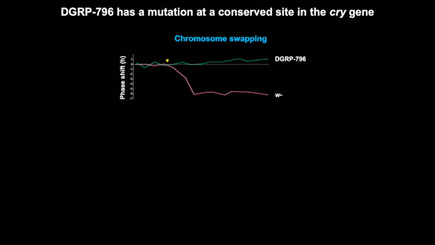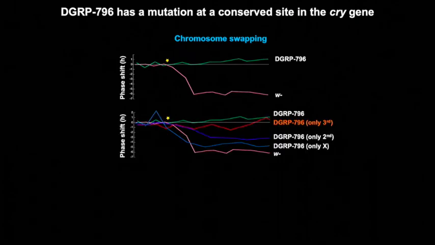So what he discovered basically is that this was only actually occurring when he swapped chromosome 3, indicating that somehow this rescued the mutation. Or in this case, it tells us that when you put chromosome 3 of DGRP 796 in a wild type fly, or swap the chromosome into a wild type line, that actually, again, causes this line to no longer respond to light, okay? This is what it basically says, right?